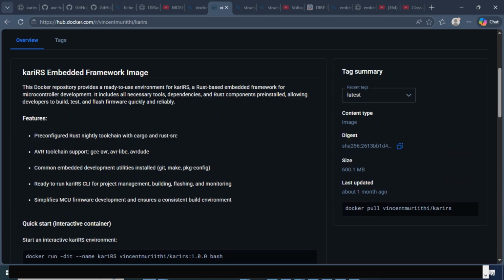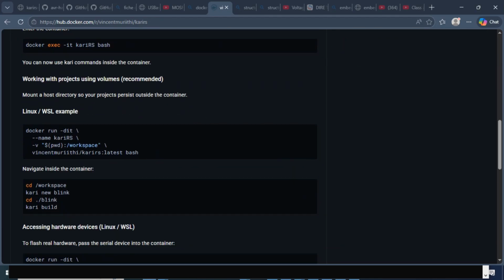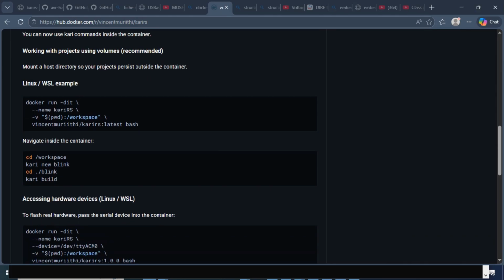Whatever you want to do, you can go ahead with this image. It's just the base image, the raw image, which just has the environment itself. From there you can do something like that, the same way we did with the one powering the KariRS IDE. It has a backend in which it exposes ports. But this one is the base image, and that is what we are looking to add today. Have I answered your question, or is it still not clear?